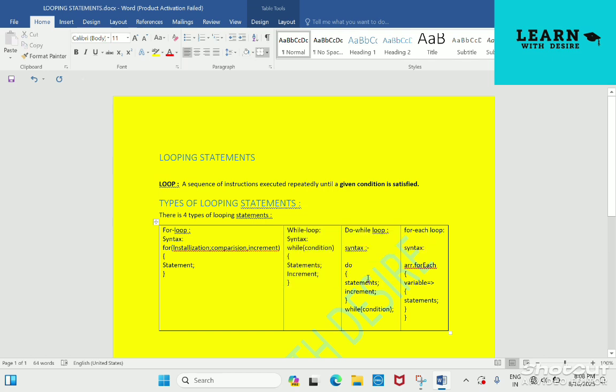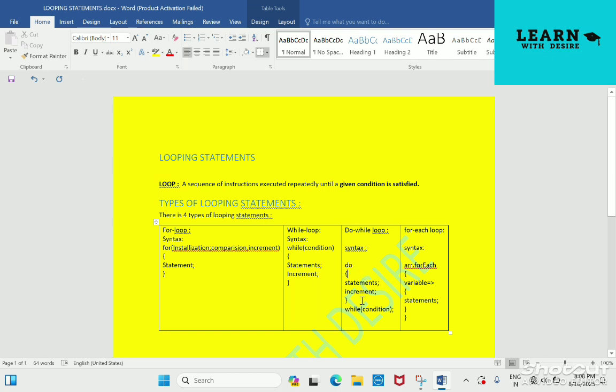And what is the do while loop? The do while loop is also called the exit control loop. Why is the do while loop called an exit control loop? It checks the condition at the end of the loop. That means whatever value is printed first, after printing the value, it then checks the given condition.